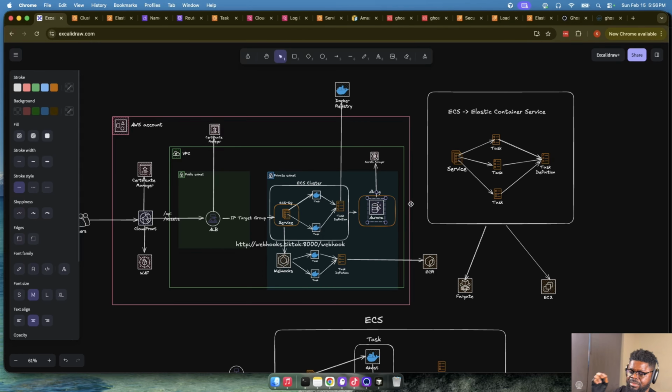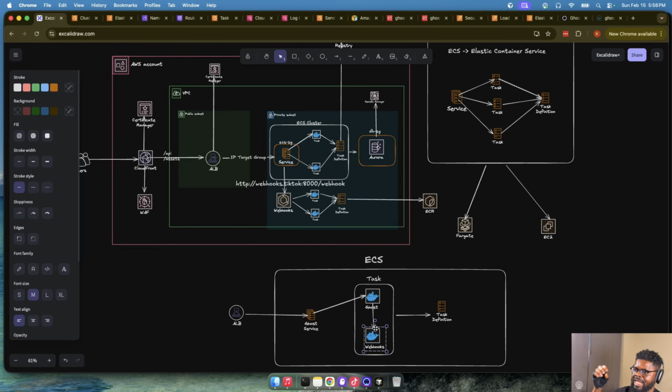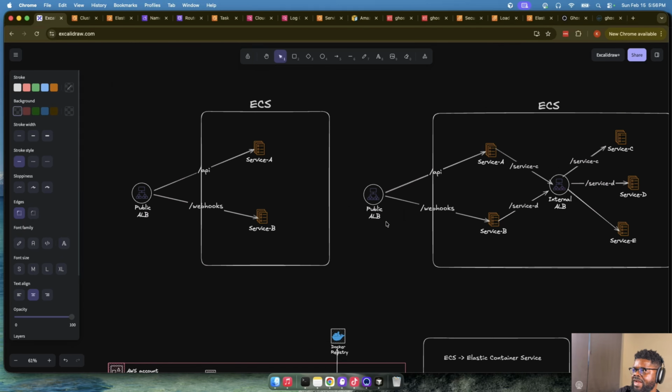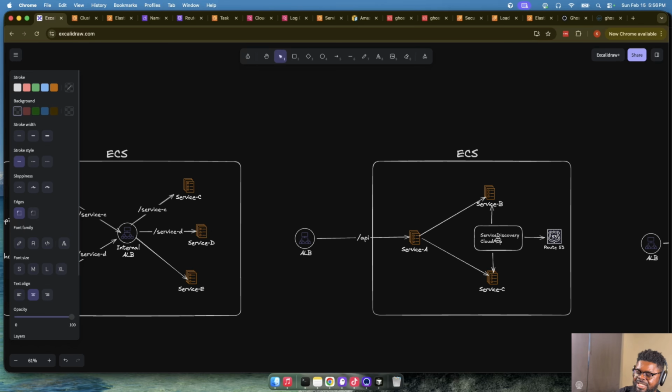We had this architecture, but we said that to make things quick, we just put the two containers in one task. And then we said today our focus was to split that. So what we did was each of them became an independent service that was backed by its own task and its own task definition. And then we used one of the service discovery options that we identified from the beginning. Here we're using service discovery with Cloud Map to create a namespace that makes it easy for us to discover those services.